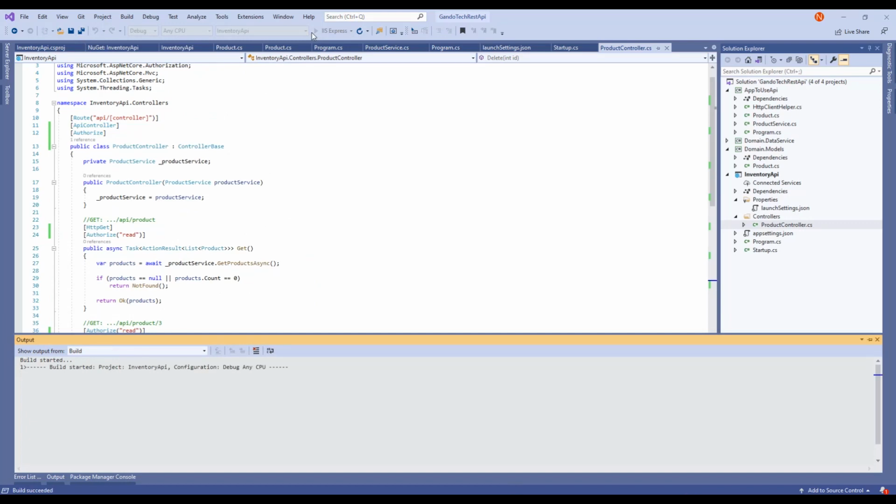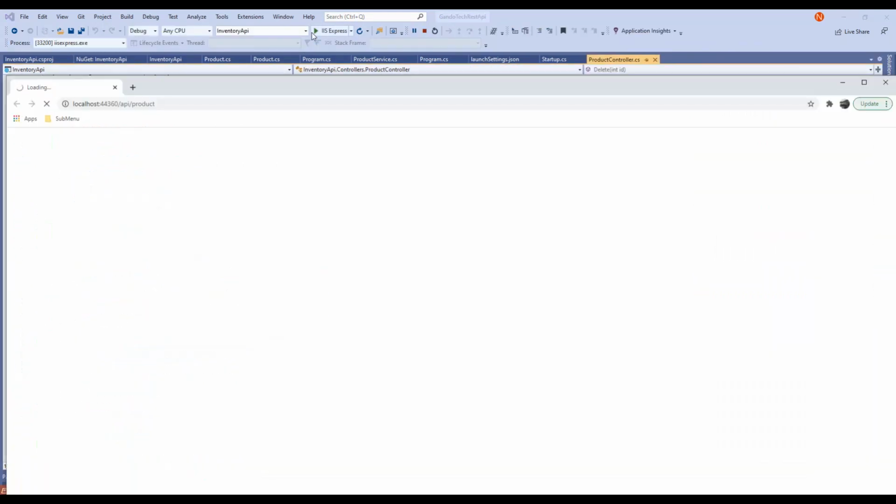So again, bear in your mind, once you run the application now, it will try to get all the products based on the URL, as you can see. So if you have any doubt about the API, how to run the web API, how to get the result and these sorts of things, please watch the video on how to create a REST API on our channel.